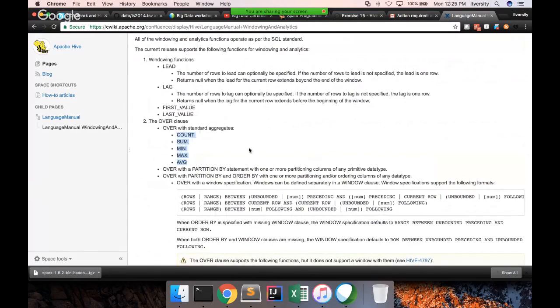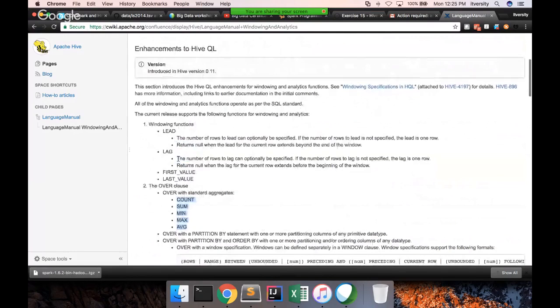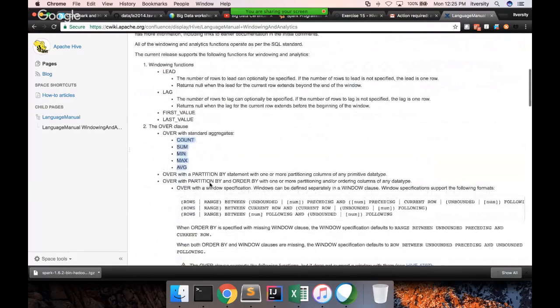Okay, and another set of functions are lead, lag, first_value, and last_value. Within the group, if you want to get the first record and do something, you can use first_value.